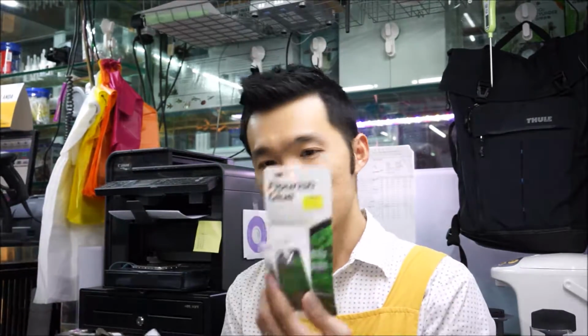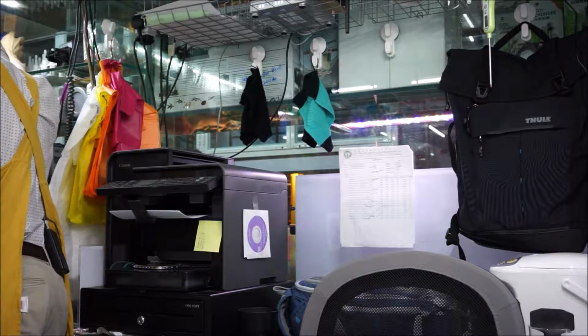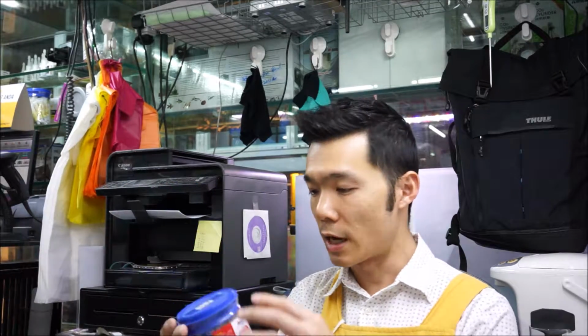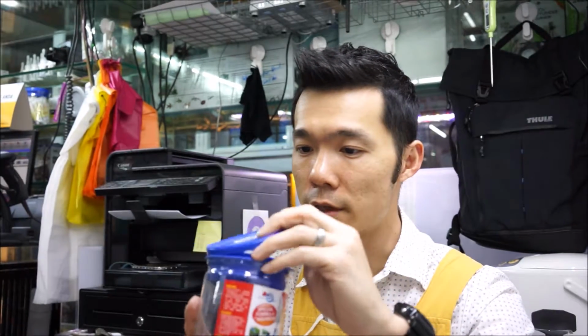Hi, so this is the Seachem foliage glue that I just used. It looks like this. They came in a pack of 2. The price is 4 ringgit and 30 cents including GST. Let's compare with the other brand that I have. This was the one that I used for the 160 litre aquarium. It's by Aquarium. This is selling for 7 ringgit each tube, including GST.